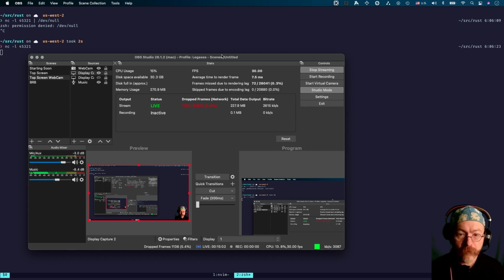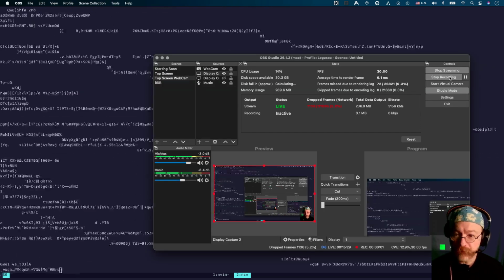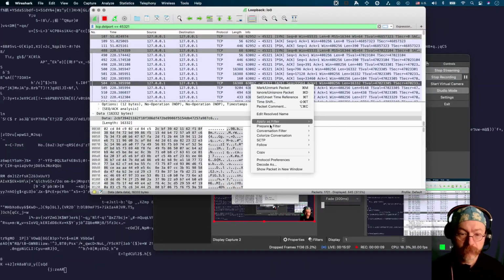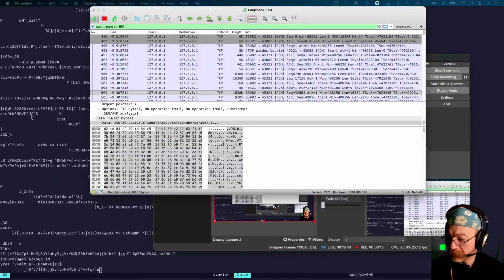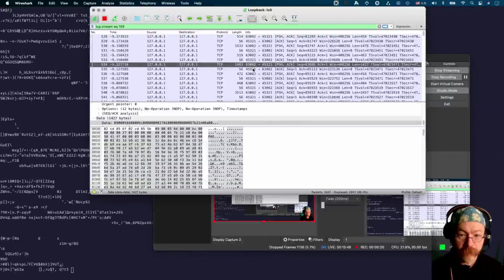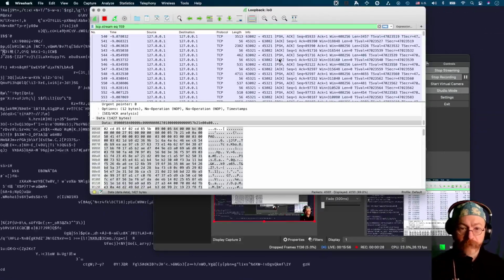Now, let's say we do this again. Why did netcat not output anything? Something's wrong there. It could be that I had something already bound to the port. Okay, I killed some stuff off. Let's see. There we go. Now it's doing it. Come back into Wireshark. Right click, follow this TCP stream. All right. So we can see lots of little packets coming through. And this is basically what we're going to be capturing and then forwarding on.